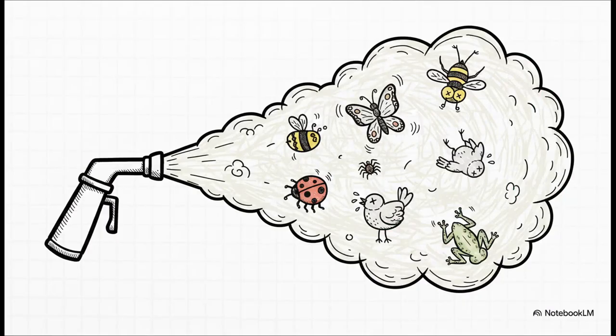We engineer insecticides, herbicides, and fungicides to do one job: protect our crops. But here's the problem. While pesticides are supposed to target specific pests, their direct toxicity ends up hitting a massive list of unintended non-target organisms. We're inadvertently wiping out crucial pollinators like bees and butterflies, natural predators like ladybugs, and the fallout doesn't stop there. It extends to insectivorous birds, amphibians, and mammals. We spray a chemical to kill a specific weed, but the poison doesn't discriminate.